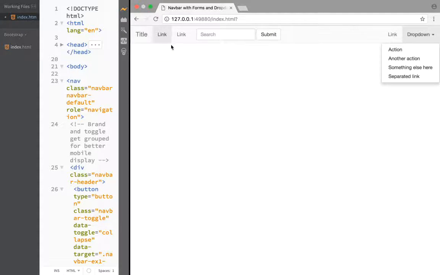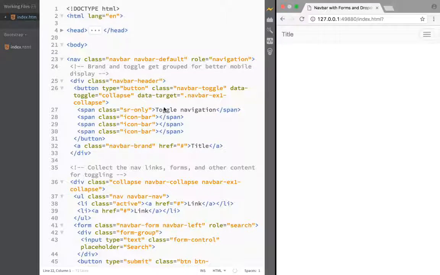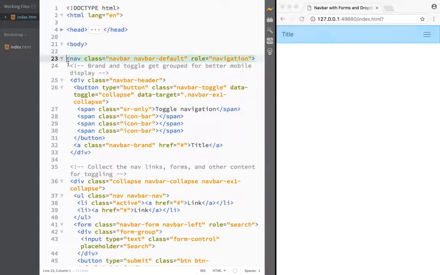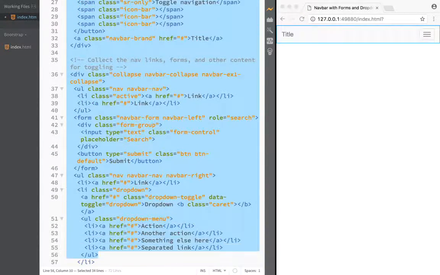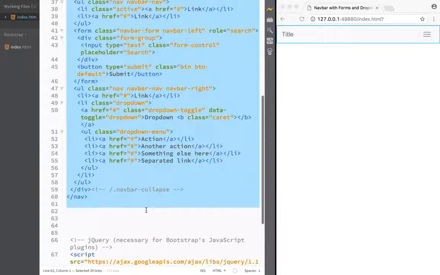And you can see that these are going to be located to the left, and this is going to be located to the right. So this is going to be real interesting because we're going to be adding a lot of things that we actually learned in our navbars. So let's go ahead, and I'm just going to delete what we did, so we can start fresh.